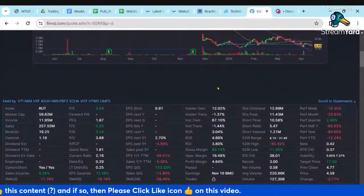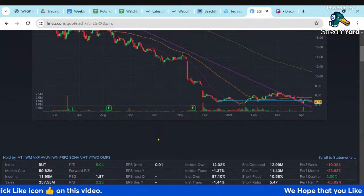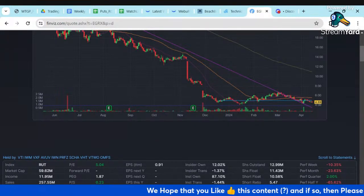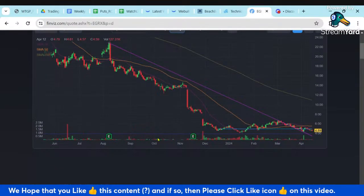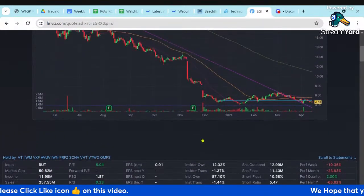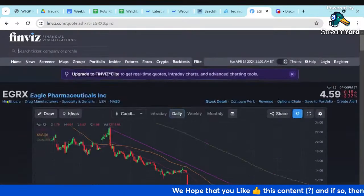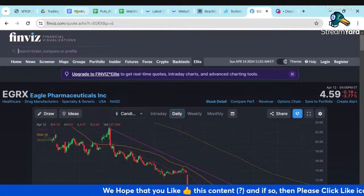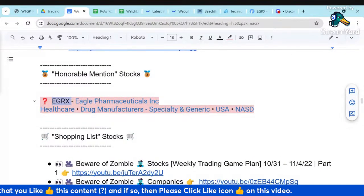So again, I thought I'd bring that to your attention. Does look like they're profitable. Looks like they don't have solvency issues. So this might be one that we'll want to consider watching going forward. Again, it might be worth some further analysis as to why the CEO left, future catalysts, etc. So a little further due diligence might be warranted. If anyone has any other experience with EGRX, opinions, we'd love to hear them.